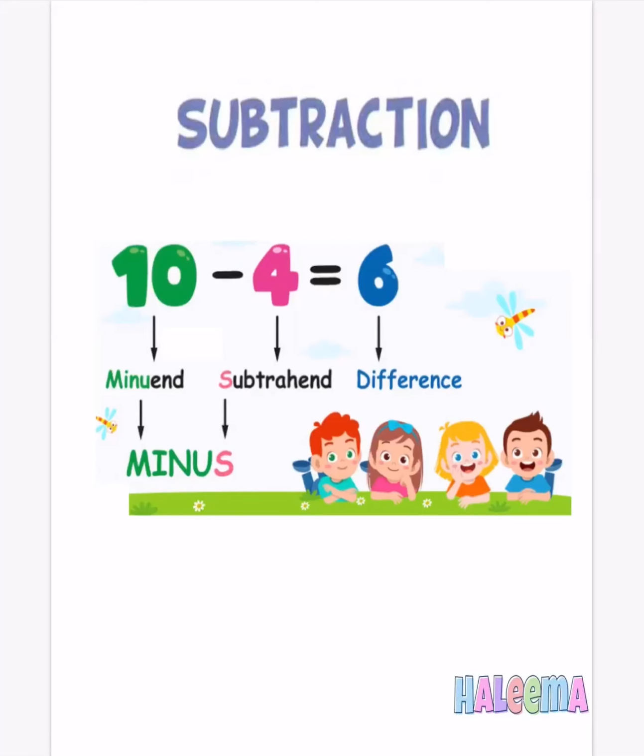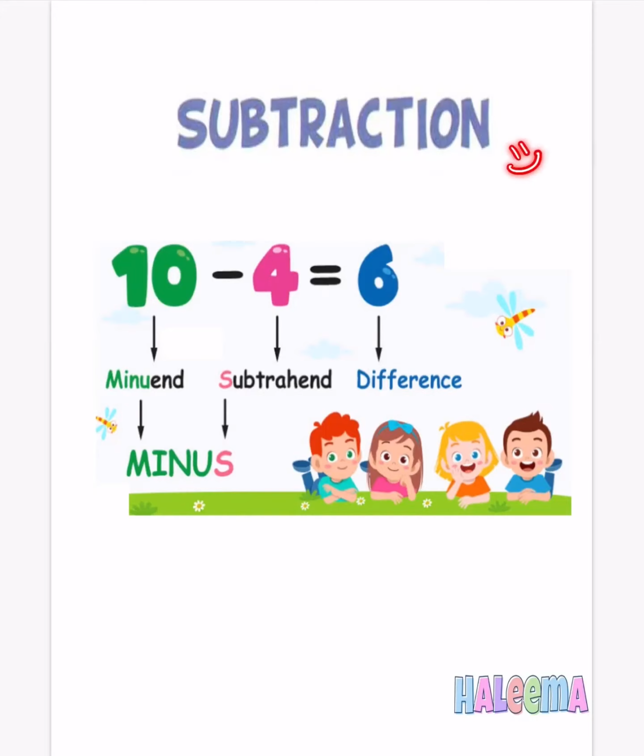I'm Halima and in today's session we'll be covering subtraction. Before we start solving, I'd like to tell you a fact about subtraction. When we subtract 0 from a number, it does not change the value of the number. What I mean is if I subtract 0 from 7, the answer will be 7. The value of 7 does not change, right?